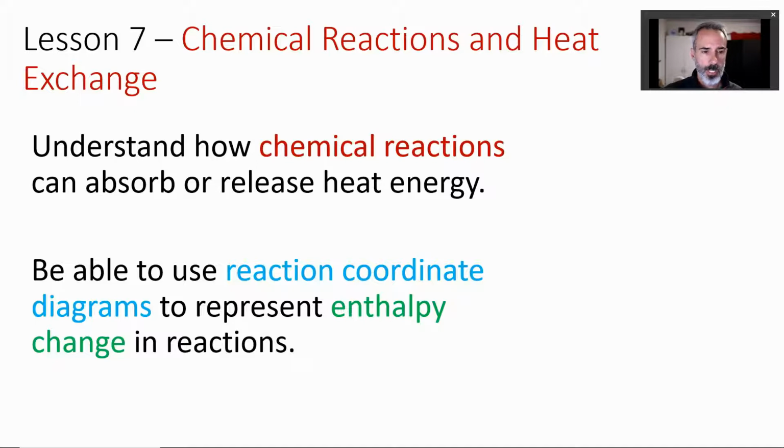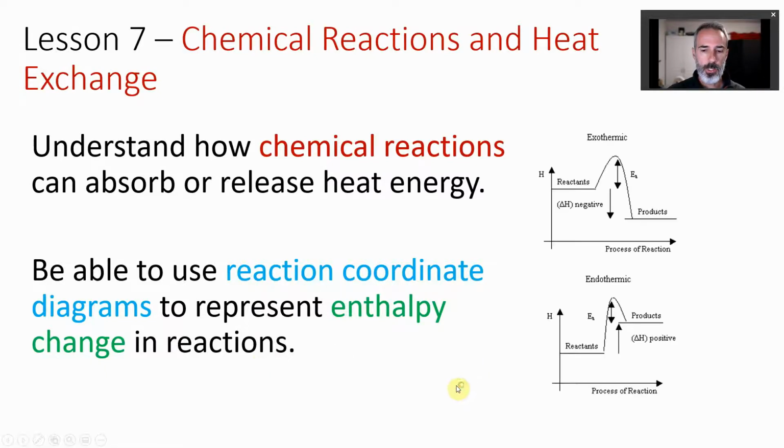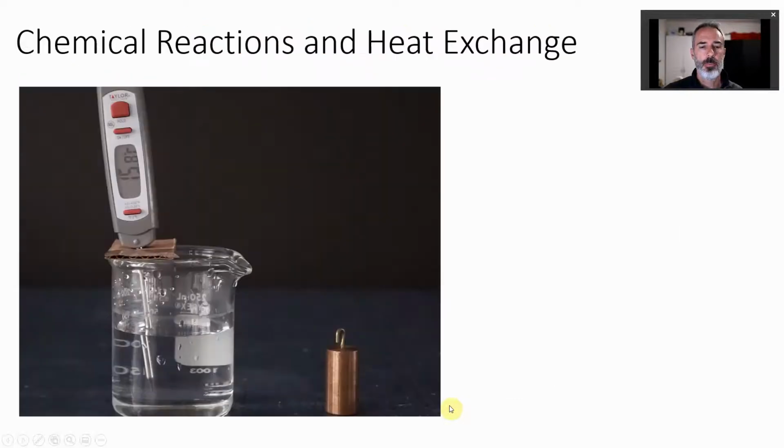So our goal is to turn our attention to reactions and also to be able to use a reaction coordinate diagram to represent the enthalpy change in a reaction. So obviously, we're going to have to introduce what enthalpy is. An enthalpy diagram looks kind of like this, and how we represent it will depend an awful lot on whether the reaction is exothermic or endothermic. You'll see it's pretty easy.